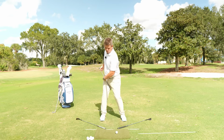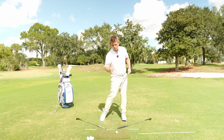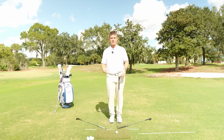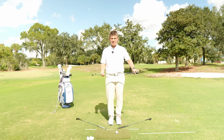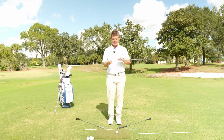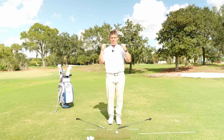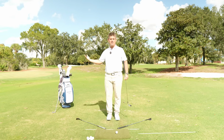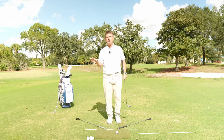Your hips are gonna go from 45 degrees closed to 45 degrees open, which means at the point of contact, your shoulders should be square to the target line. So that's why we have that other line on the ground, so that you're gonna try to come back and make sure that your shoulders are perfectly square. Now, we're not gonna be trying to make that full 90 degrees of turn just yet. That's just too much movement for you.